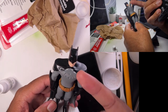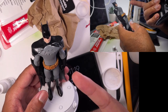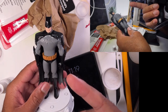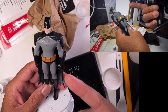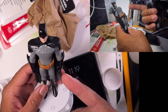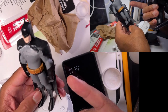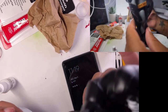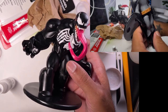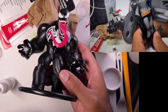The general shape here, the face is a piece, and it kind of worked, but I need to come up with some better solutions. I think another better solution would just be to do these things with less detail, and make them a little bit more simple somehow, so they're easier to paint. I'm not really sure how to do that, especially with something like this, with all these different pieces. But that's something I'll have to work on. But things like the Venom are a lot more fun, because his whole body is just black. So that made it a little bit easier. So, you live and you learn.